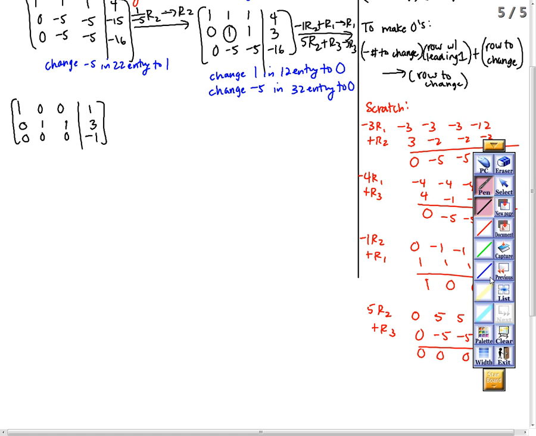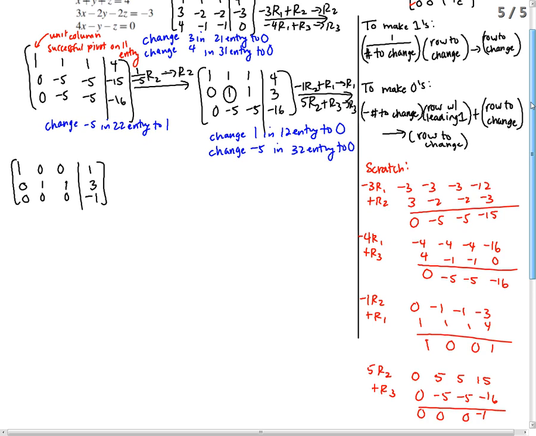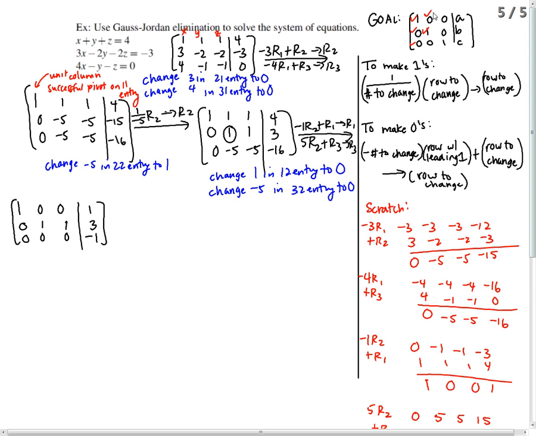Okay. I go back to my goal. Look at the top. I made another unit column. I got this 0 and this 0. Unit column here and here. The next step would be to change the 0 in the 3, 3 entry to a 1. Well, we can't. It's a 0. So, are we in row reduced form? There's a stair step of 1's. Anytime there's a leading 1, it ends up with a unit column. The next leading 1 would have been here, so I don't have to worry about this. So, this is in row reduced form, row reduced echelon form.